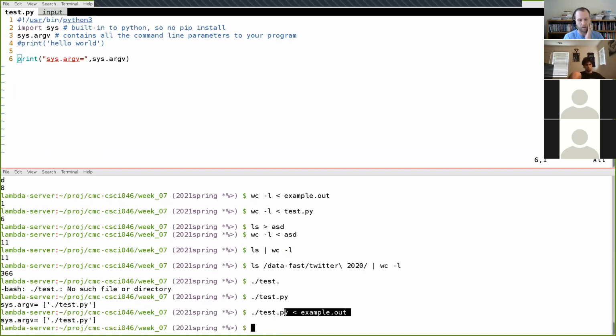When we work with the assignment starting on Wednesday, we'll see lots of examples of Python programs that you'll be using in the assignment that use both command line parameters versus input redirection. And that will help give you a sense of when's the right one for the right job.